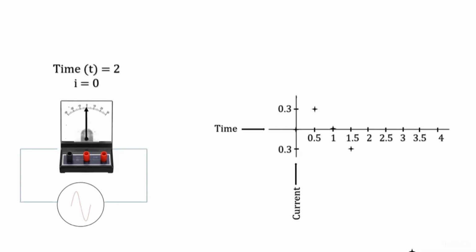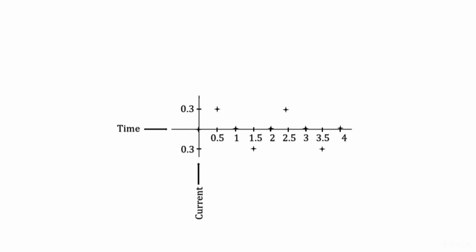You know the current here is 0 amps and the time taken for this is 0.5 seconds. The total time taken is 2 seconds. So, mark a point at I equals 0 and t equals 2 in the graph. Similarly, for the next cycle, the points will be like this as shown here. Now, join all these points. Then it will form a curve like this. It is representing a sine wave. This is what AC current is. This sine wave represents the behavior of the alternating current.